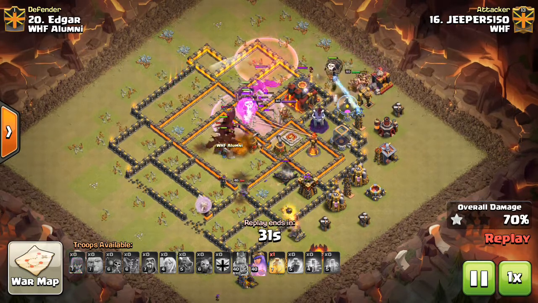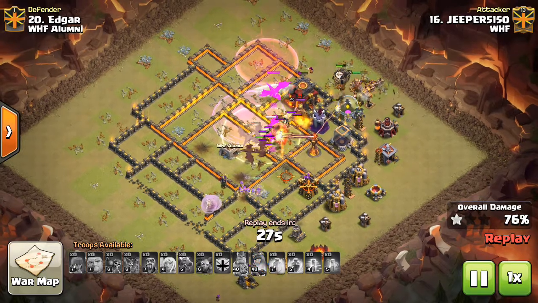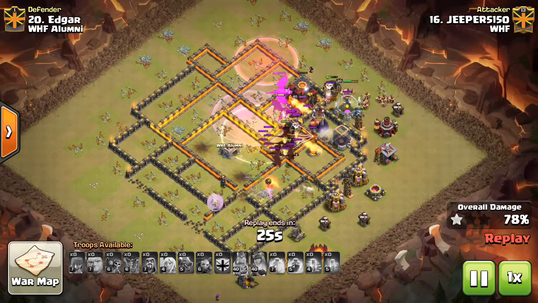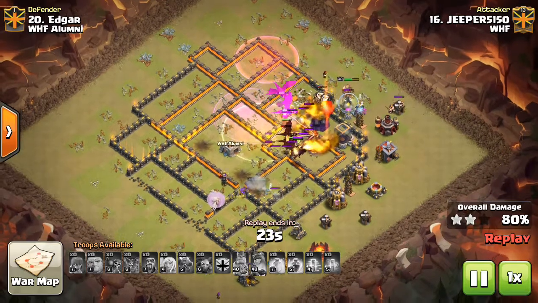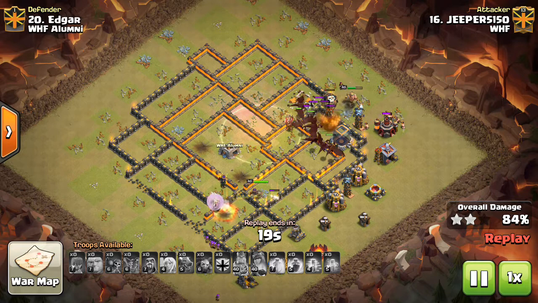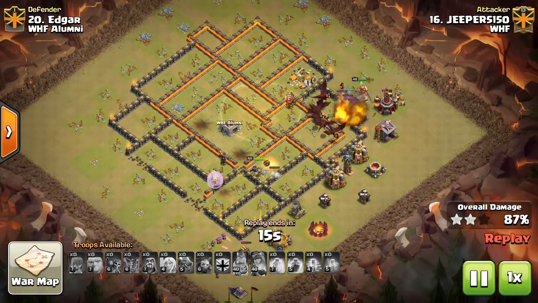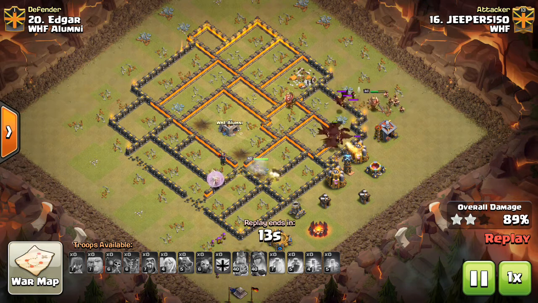But once again, he has the cleanup down. He has an archer at 6 o'clock while that mortar is preoccupied with the queen. The king is cleaning up the top side, and the dragons have pretty much demolished the core of this base. He's got tons of troops still standing and absolutely destroys it. But here is another example of when the queen walk can absolutely demolish a base.